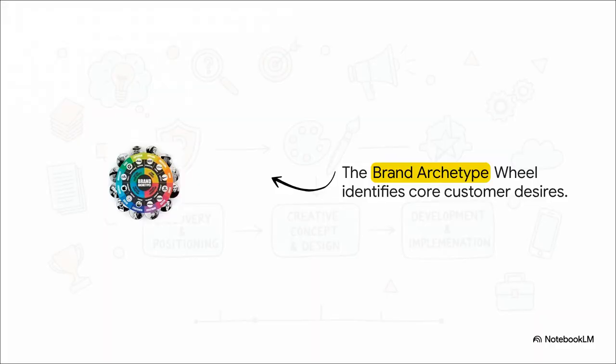The brand archetype wheel is basically your master framework for executing this strategy. Think of it like a psychological blueprint. You take a specific customer desire and match it to the archetype that evokes that exact feeling. Say your audience is desperately craving freedom. Well, your brand might adopt the explorer archetype at its core. Or if they just want to belong, the everyman archetype is going to give them that warm feeling of connection. It's all about perfectly aligning human psychology with brand personality.